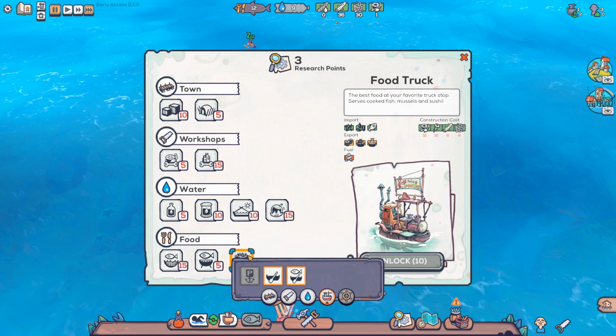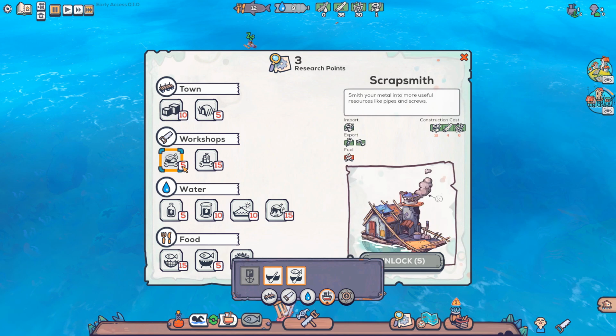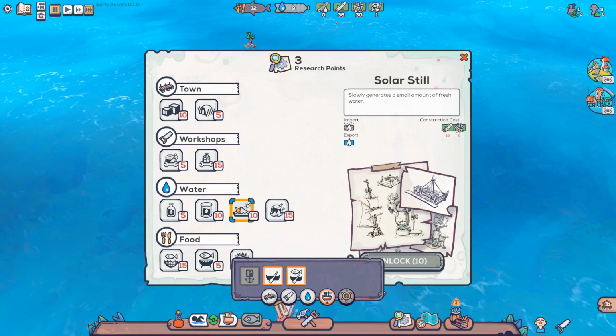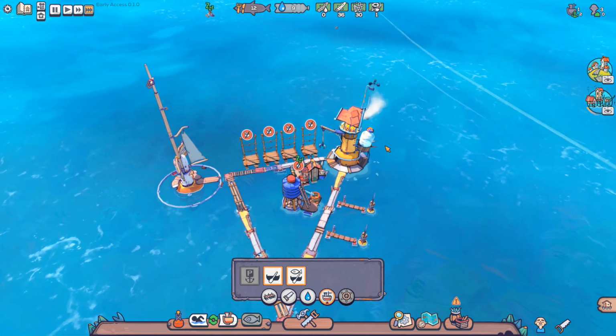Oh, really? What is that right there? A food truck? The best food at your local truck stop serves fish, mussels, and sushi. Oh, nice. We can also get a big storage yard if we wanted to, but that requires some metal, which we don't really have. So yeah, I think we'll probably save up for the solar still. Seems like an okay idea.